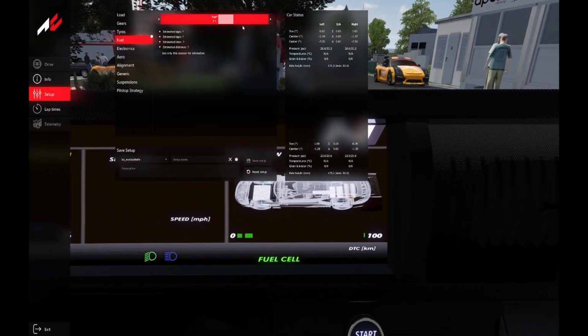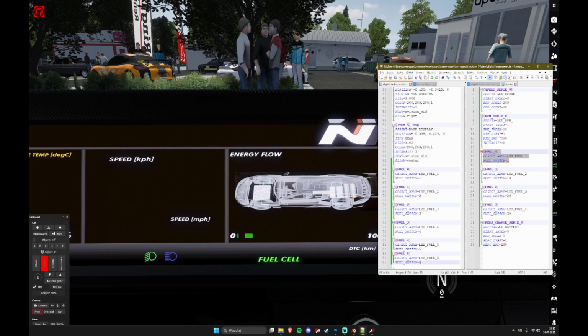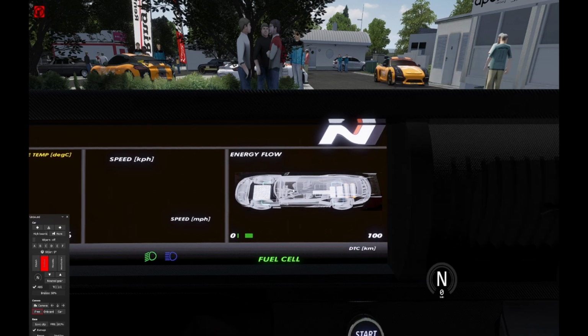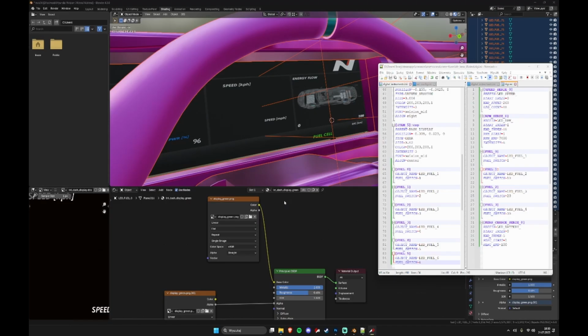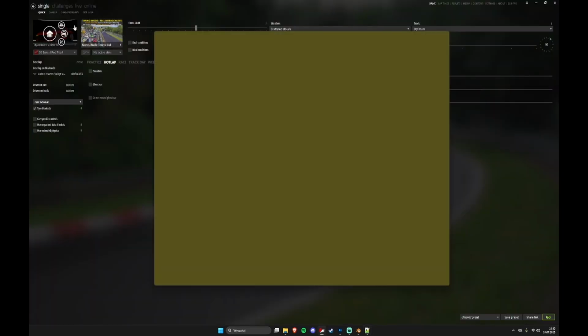Okay, and that's gonna work as well. So that's how you make it the easy way. You can also use CSP config. Let me show you my old mod for Ioniq 5.